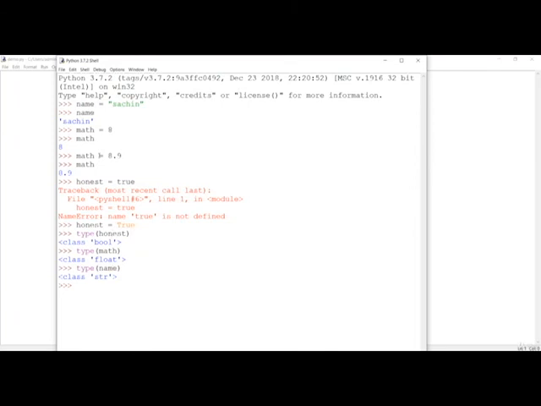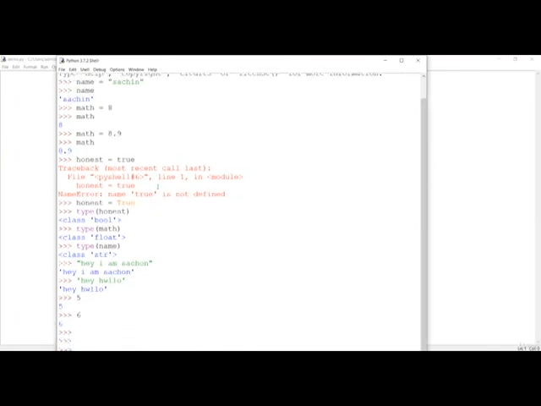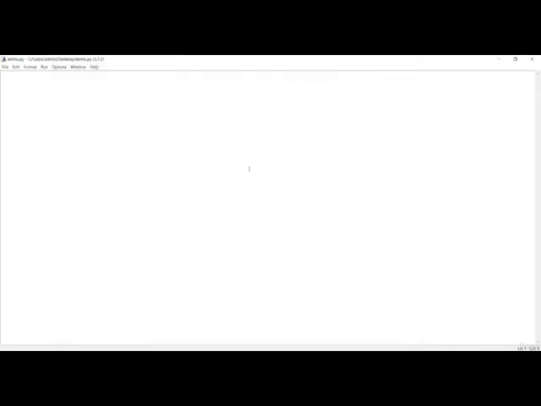So we have now studied the string, which is inside the double quote. Anything that is inside the double quote is a string. If you type something like, let me say, hey I am, then this is also a string. Anything inside the double quote, or it can also be the single quote, hey, hello, everything that is inside a single quote or double quote is your string. Another is your number, so anything that is 5 or 6 or any number is your number. And the next thing is the boolean, which would be true or false. So you can see we have seen a bunch of fundamental data types over here.